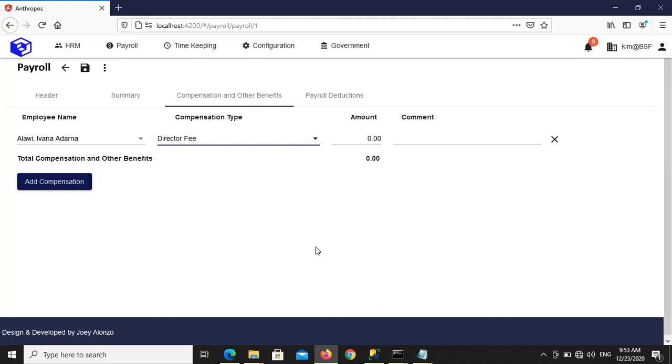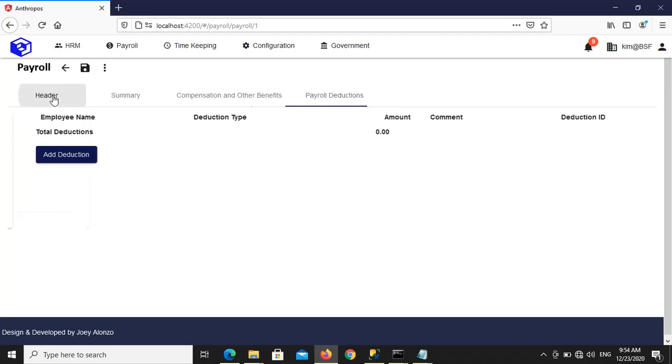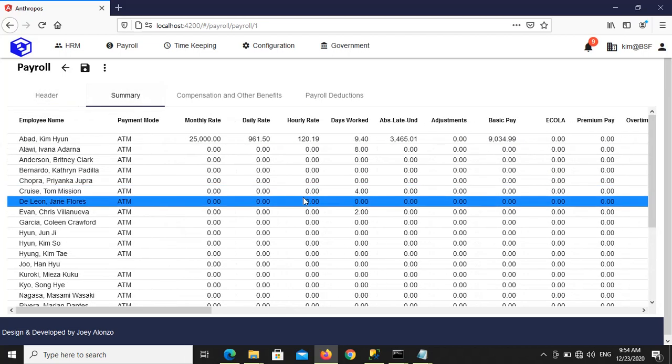Maybe it depends on the performance of the employee, so therefore you can do that manually, including the deductions. So you can also specify other deductions that are included for the incentive. Okay, so yeah, that's it.